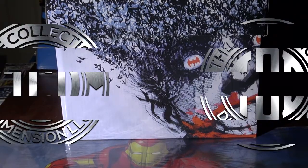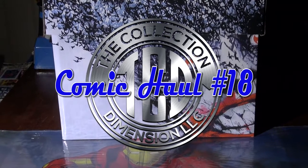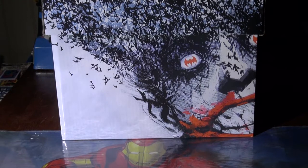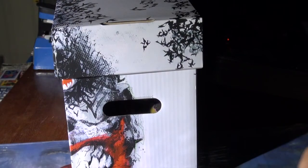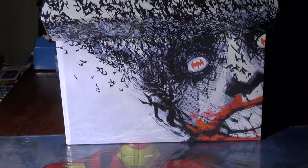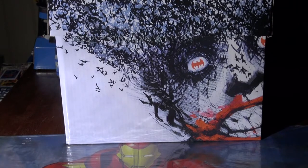Welcome to Collection Dimension. This is the day before comic book day. I picked up this comic book box — I fell in love with it. Of course, the Joker/Batman design, looks the same on both sides. Very dope box. Let me get into what I picked up this week.